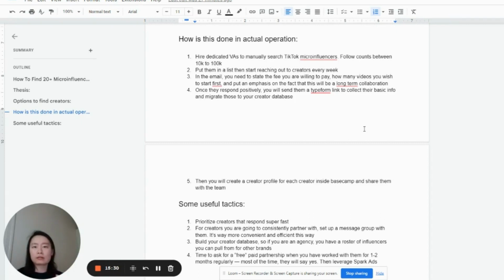It's just that there are a lot of moving parts that you need to make sure are in the right place. The number one thing is you want creators that can respond fast and act fast, because this shouldn't drag out too long. At our agency, we are doing this every week to collect a roster of creators. So really, you want to drive for efficiency here.